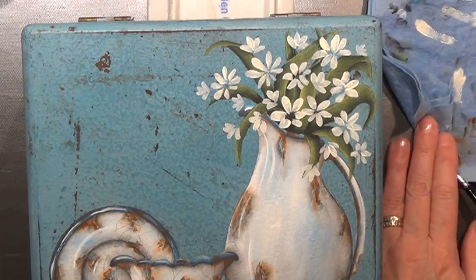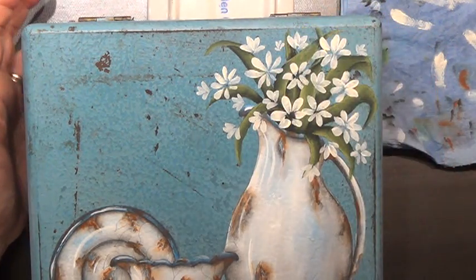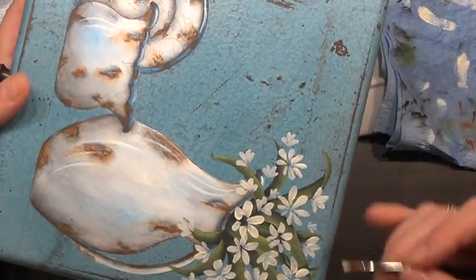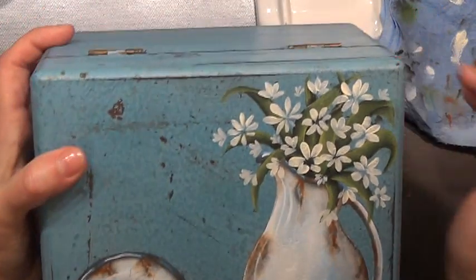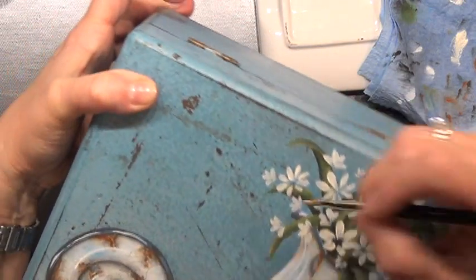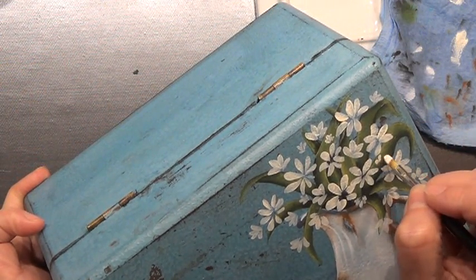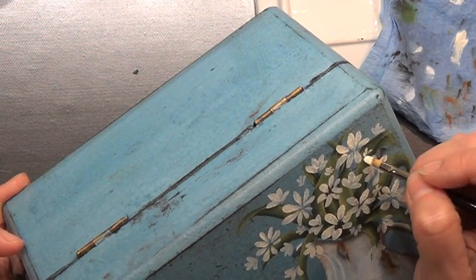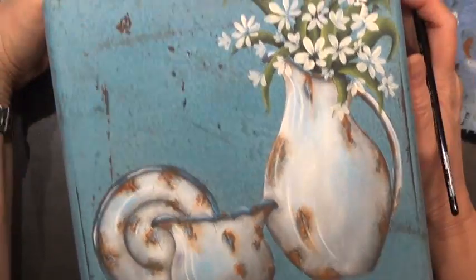I'm going to wash my brush out because I really feel like it's loading up in there. I'm going to put a few more smaller ones in here. Really, when you're doing these little ones, it's just a little bit of dabbing. I'm just laying the brush and let the paint come off of the brush. You don't have to. I don't want to get it too filled up. That's kind of a sloppy little one.